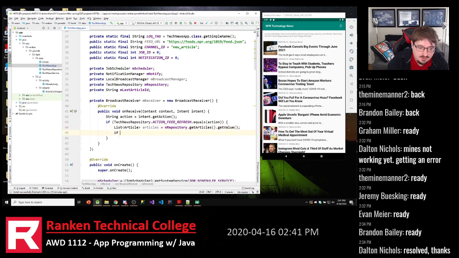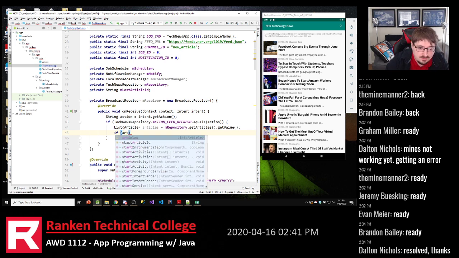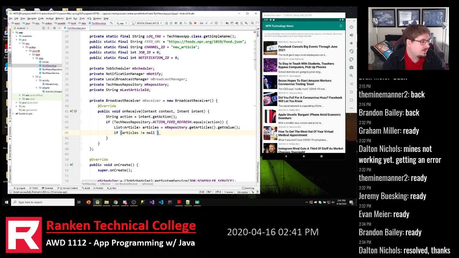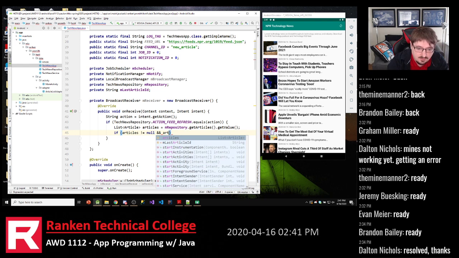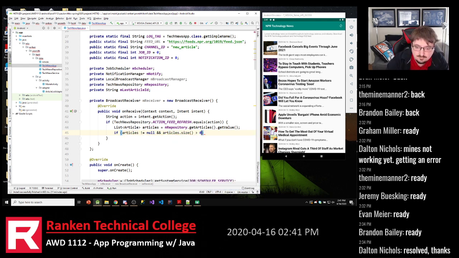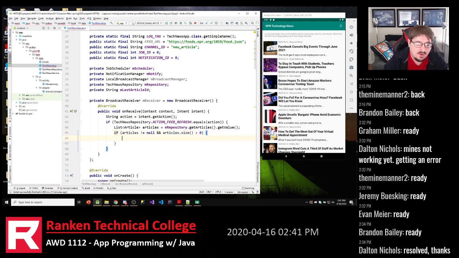I'm going to say if that list of articles is not null, because it could be null. This could be at the beginning of the app when we haven't loaded the articles yet. If it's not null and there is at least one article, then we're going to try and show a notification using that top article in the list.